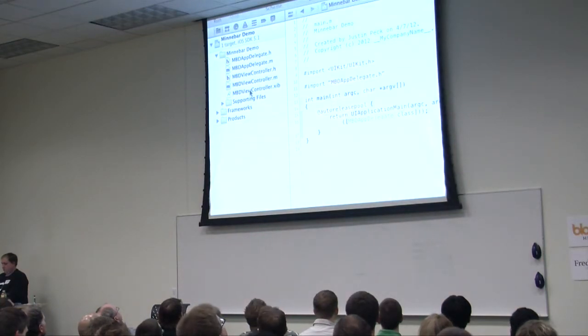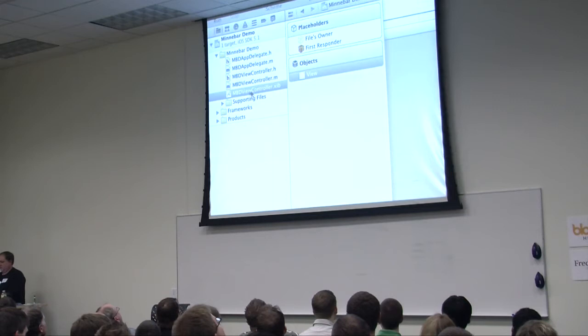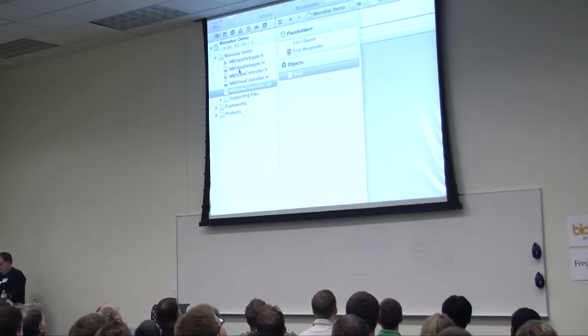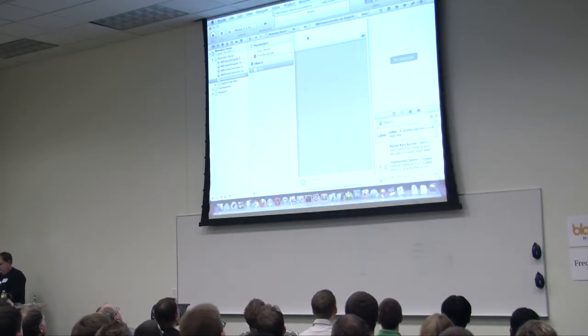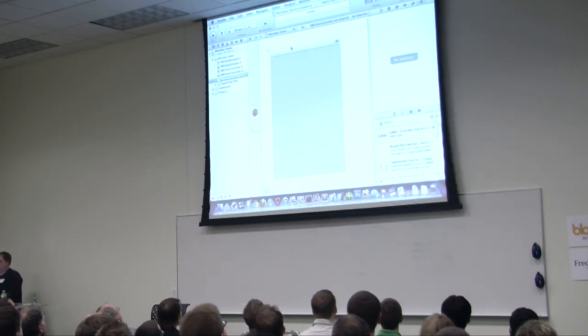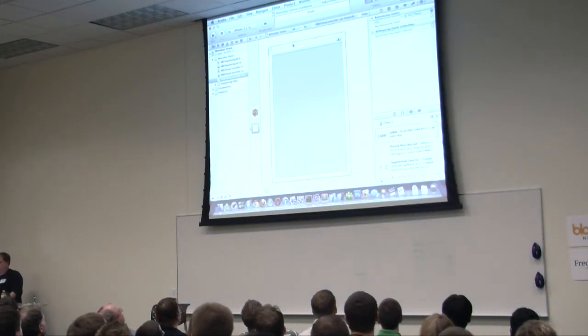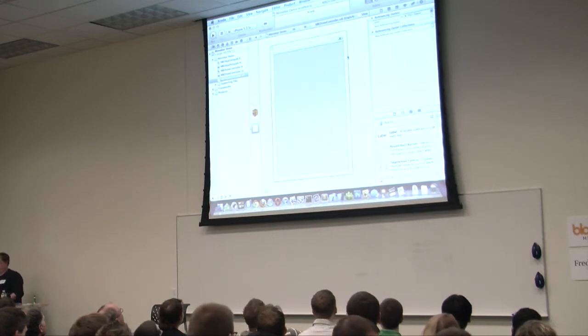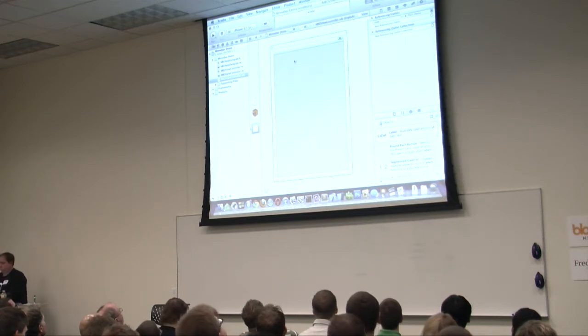But let's dive right into talking about the view controller. So this XIB file is pronounced a nib. That's a holdover from when the extension actually was .nib. And it's an XML file that handles how the Interface Builder will display this view, as well as how it will be displayed when the app is actually built. And you can see by selecting it, the Interface Builder here, which used to be a separate part but is now fully integrated with Xcode, pops up, and we get a view of our view.